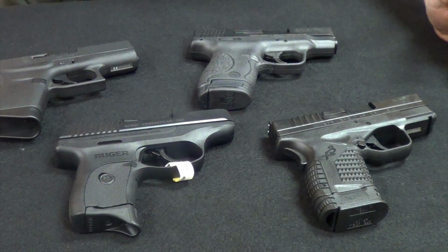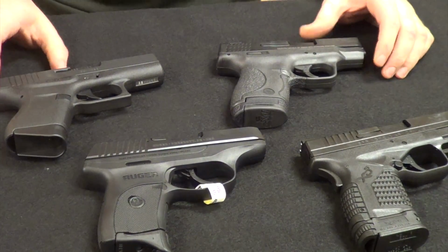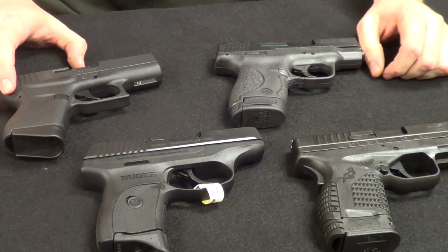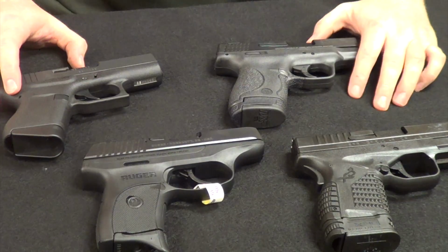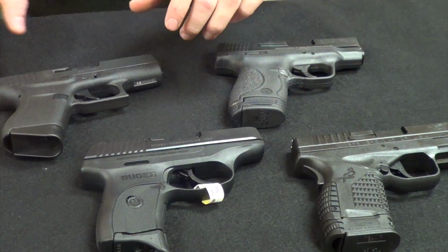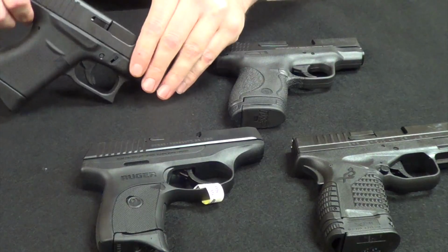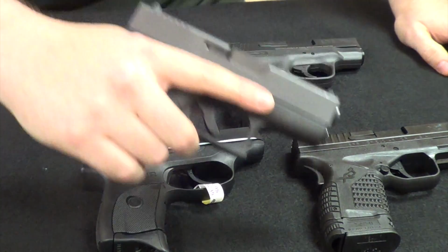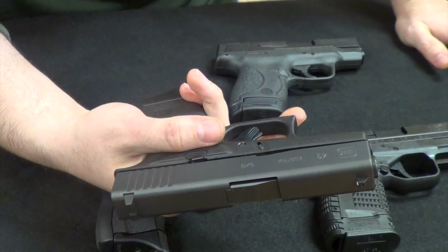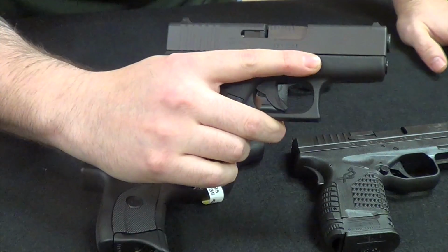Okay, another question I get pretty often is, when I'm looking for a handgun, what sort of things should I be looking for? Well, there's definitely some things you really want to focus on when you're looking for that handgun for yourself. The first and probably one of the most important is, and this is assuming you've picked out your price range and all that stuff that we've gotten out of the way, how does it fit in my hand? It's kind of like picking out a car or, like I said, a pair of shoes. How does it fit? How does it feel to you? Because it's going to be different to everybody.